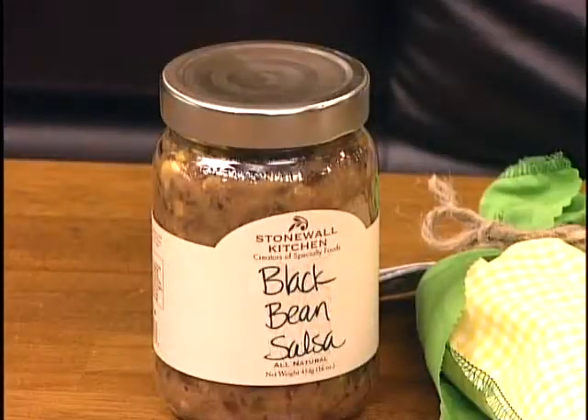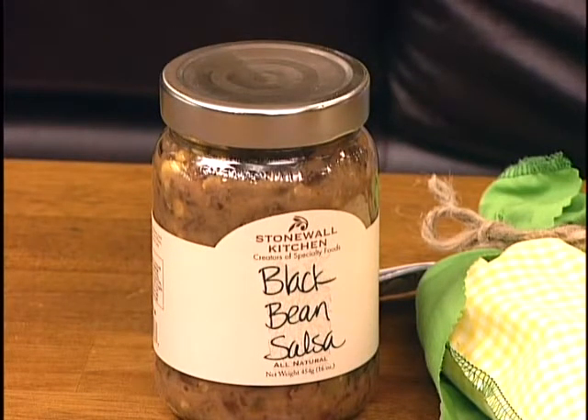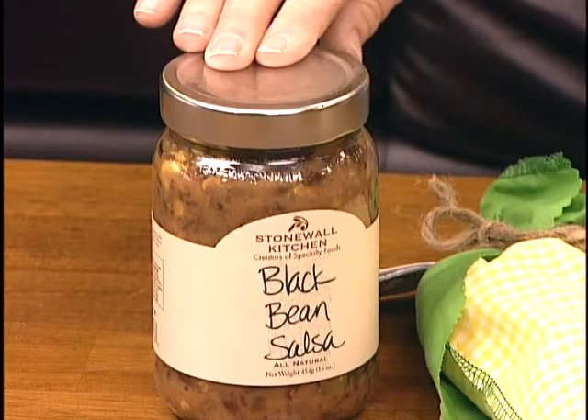Now if you want a vegetarian chili, this is going to be offered today too at Zeb's. It's Stonewall Kitchen's black bean salsa — you heat it up really hot, then add in these smoked cheddar cubes, stir them in, take it off the heat and keep it covered. After about 10 minutes, it's really tasty. You can also add ground beef or ground turkey. And if you keep this in the pantry and forgot to take something out of the freezer, stop by for the ground turkey or ground meat, come home, sauté that, drain it off, pour this in — so easy. You want the smoked cheddar; it's fabulous. And you can get it at Zeb's right in the cheese cooler — it's a New Hampshire cheddar.